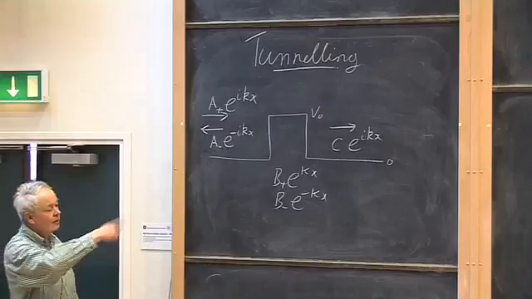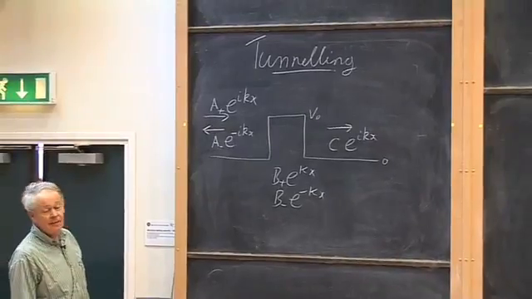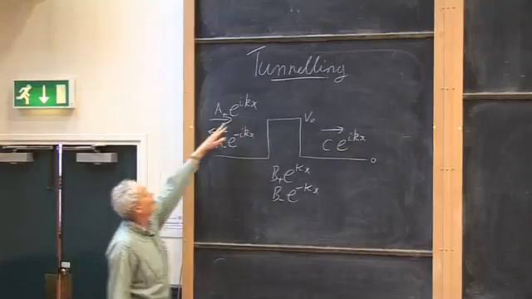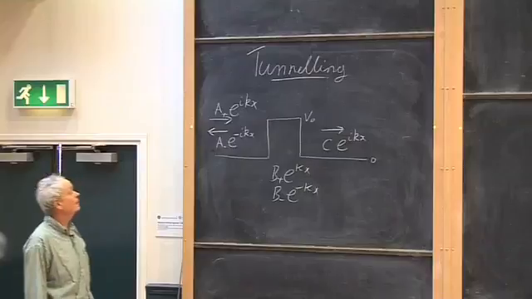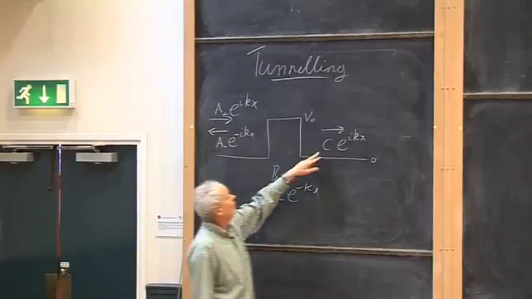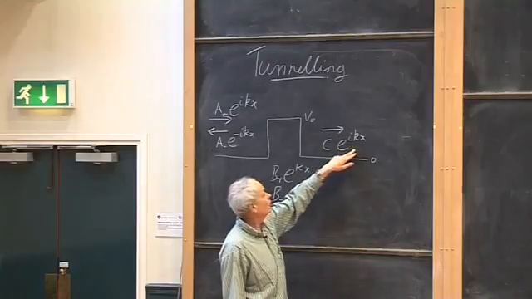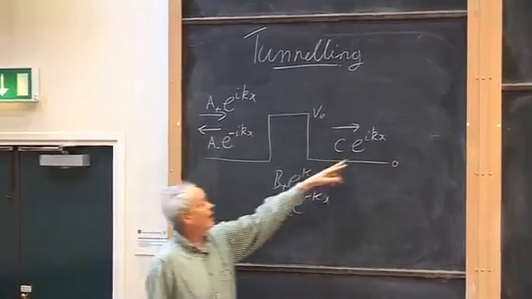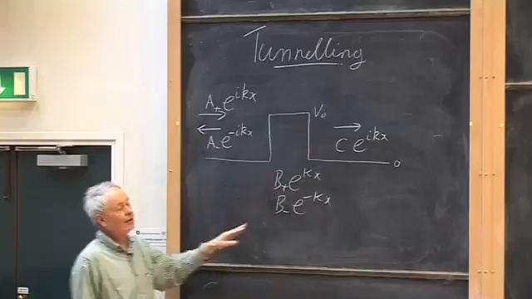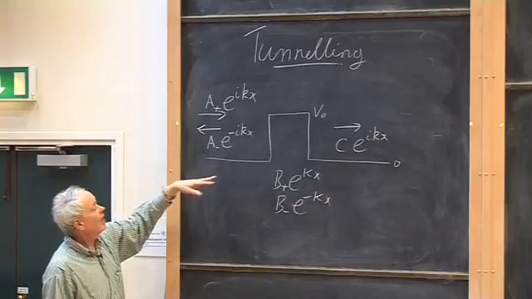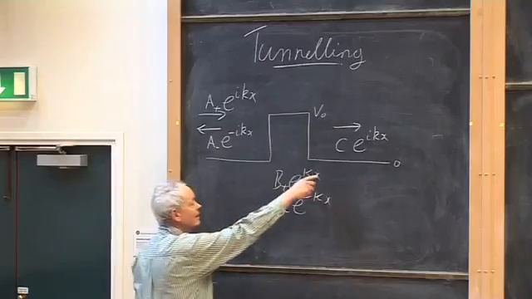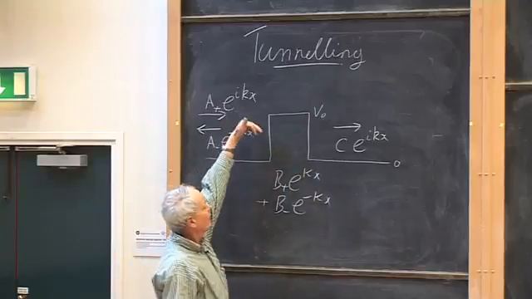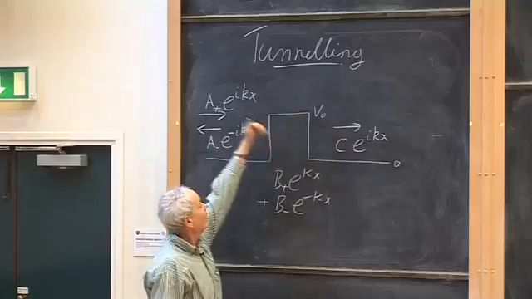Because of the e^(−iωt) time dependence, a wave with a minus sign in the exponent travels to the left, and one with a plus sign travels to the right. We expect some particles to be reflected, so we put in a reflected wave going like e^(−ikx). We also expect some particles to get through, so we put in a transmitted wave C e^(ikx) beyond the barrier. Within the barrier, since we look for solutions at energies lower than V₀, the trial solution will be a combination of exponential growth and exponential decay.